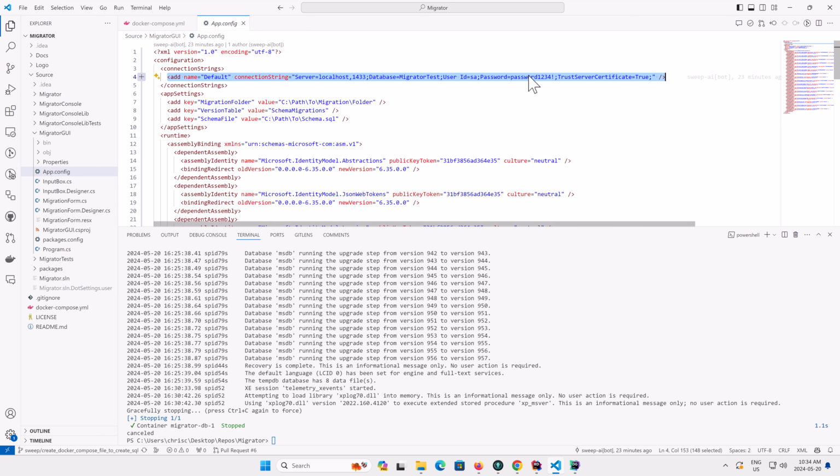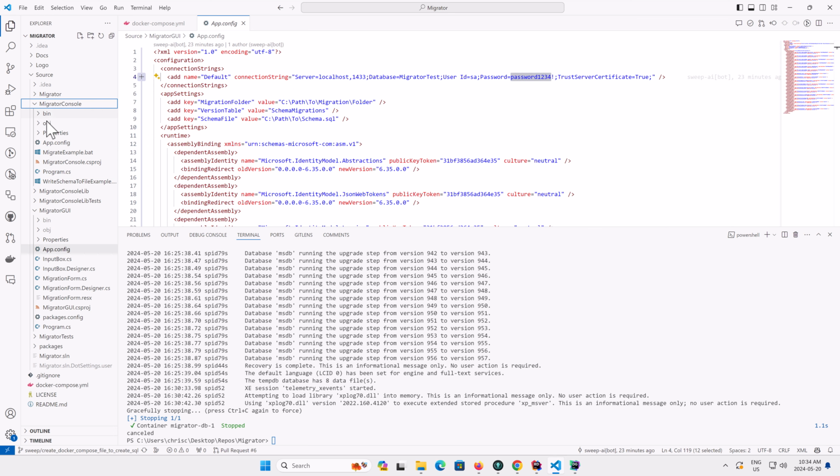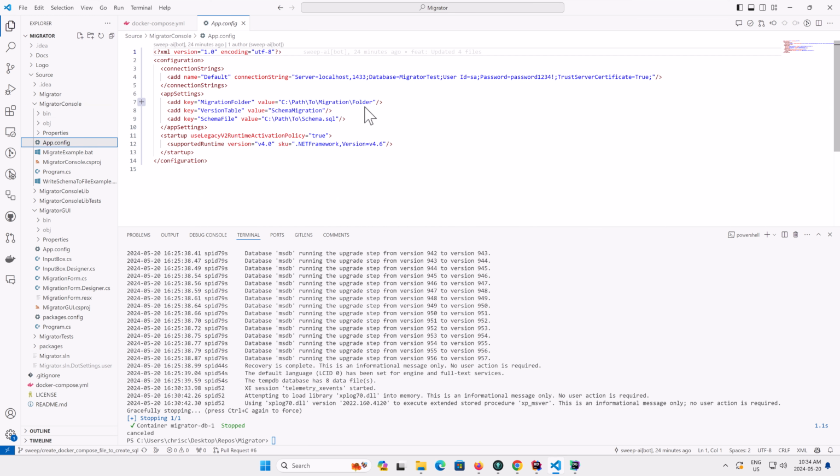This is fine because it's for user stuff. I'm trying to think of the best way to do this. If I was to use this in actual development, I would use the console, but it has the same problem. It has an app config with these in here.